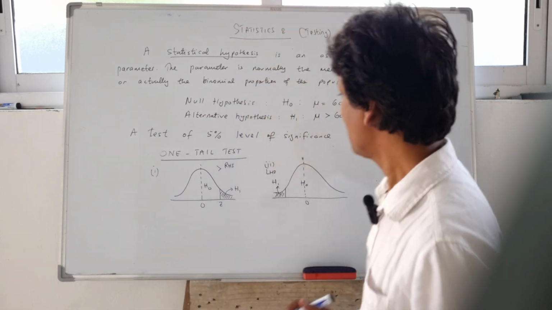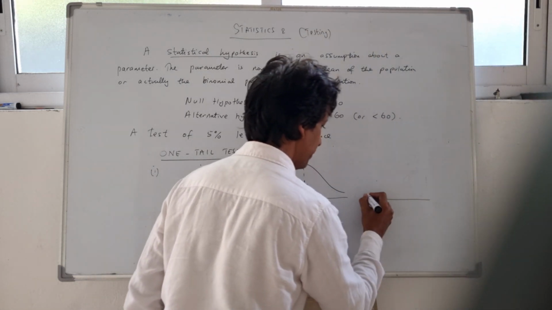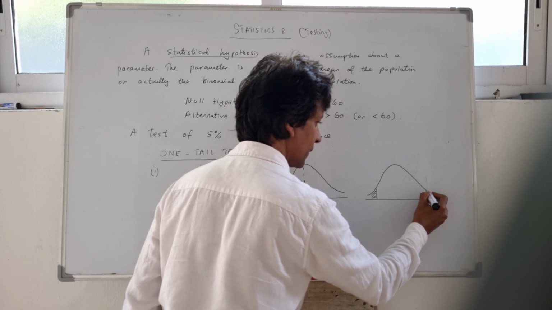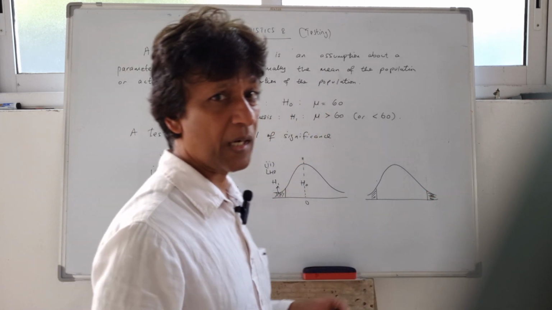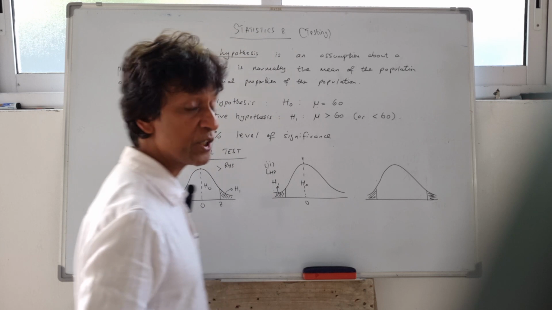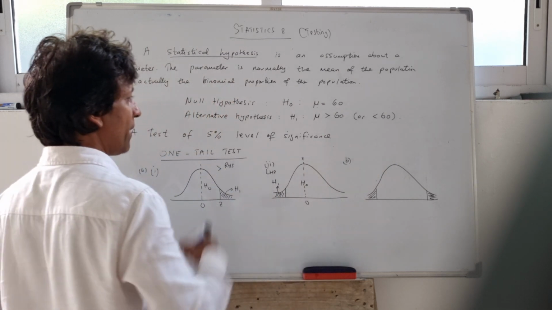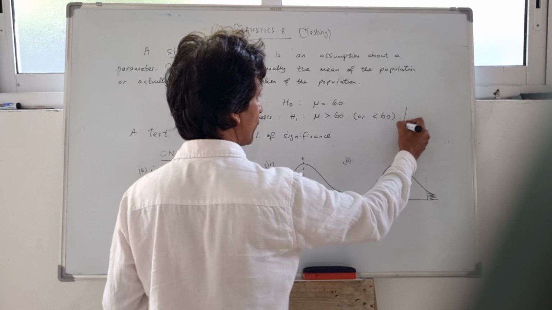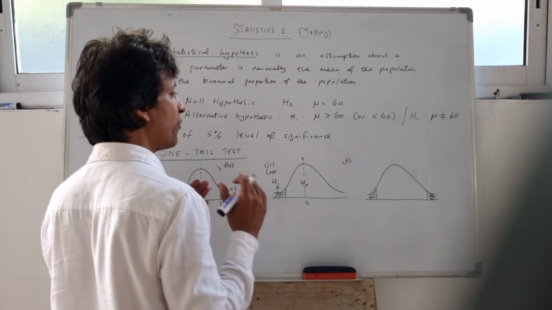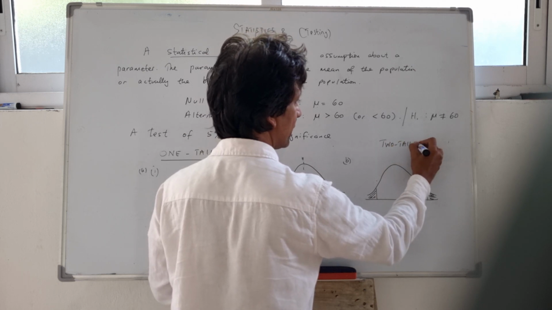When we look at a two-tail test, your diagram may be looking something like this. Sorry about that. And the region is actually your critical region. So if any of your test statistic values falls into that region, whatever the case may be here, let's say this is A and this is B, right? You may also have an alternative hypothesis where, for example, the mean mu is not equal to 60. And there we refer to a two-tailed test. So this is now a two-tailed test.